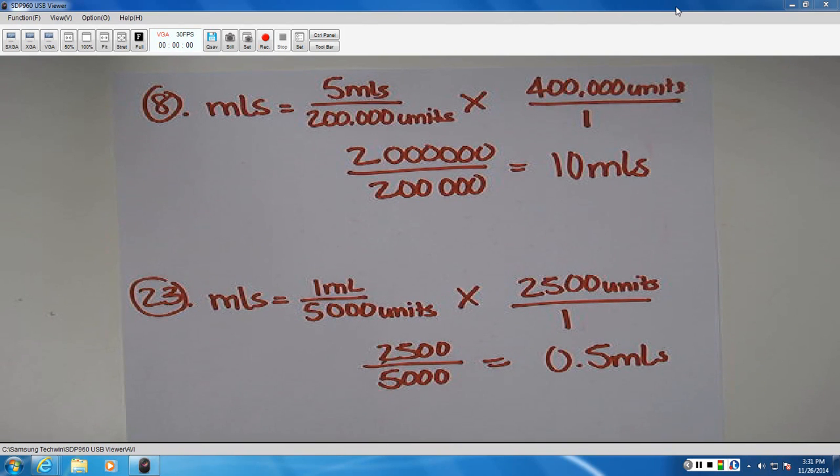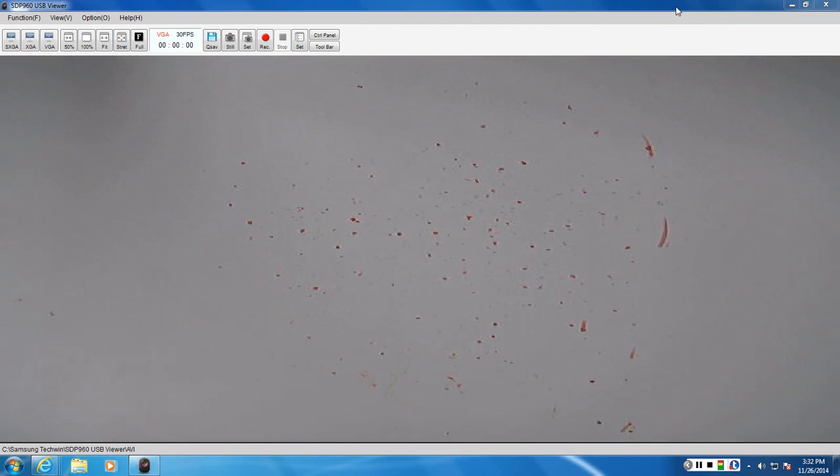The only time you really have to do math is when you are changing those units and you're trying to identify how many mLs to administer. So make sure you know exactly what the equation is asking you for. Is it asking how many units to give, or is it asking how many milliliters to give? And while I'm at it, I want to go ahead and just cover Chapter 16 as well.